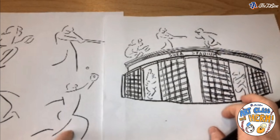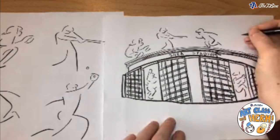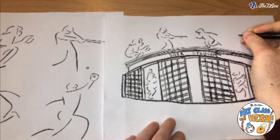And then our last one we're going to have is sky catching. This one's kind of fun too with a little baseball. So I'll have this up here.